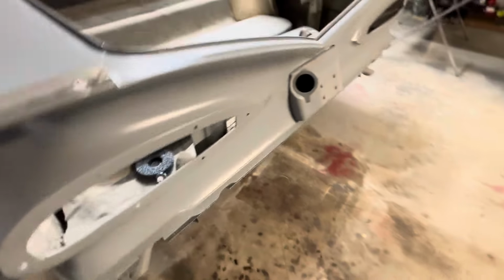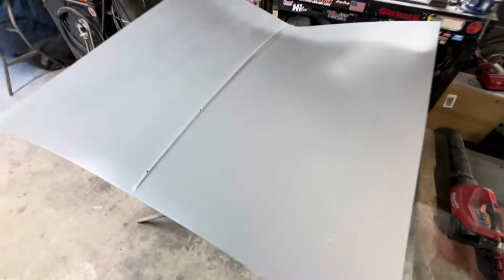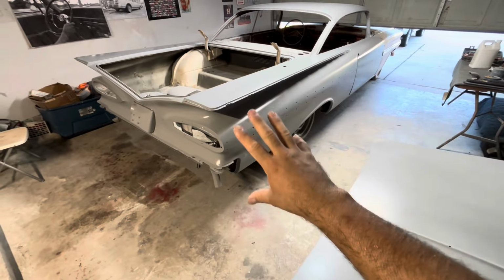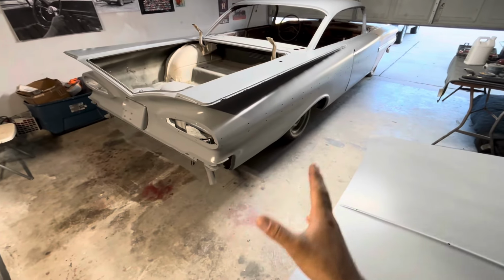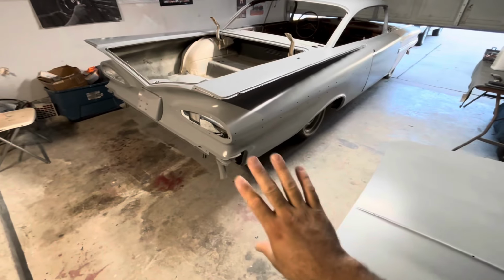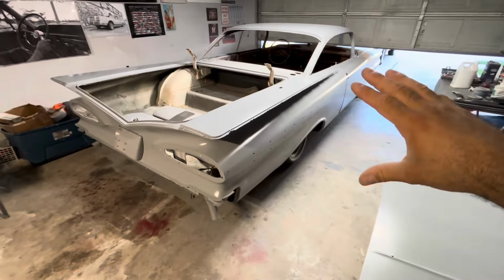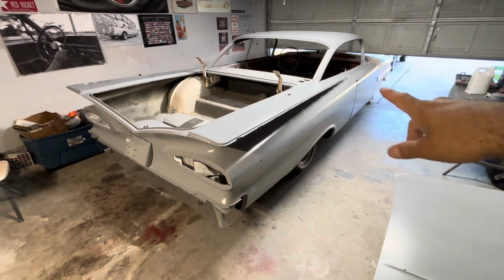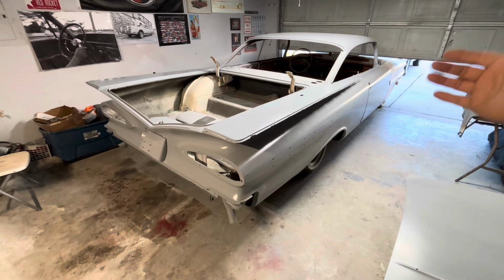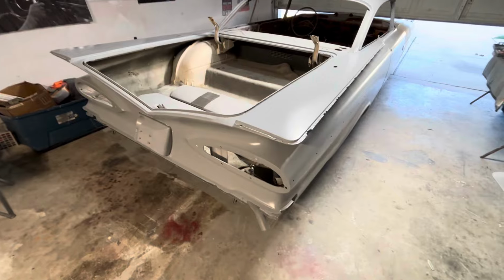The trunk lid is also ready to go. So all I have to do to the shell now to get it in base is 600 grit, sealer, and base coat. That's it. But right now I'm gonna leave it in epoxy, and I'm gonna address the rest of the car. I still have to do the whole front end, which is the fenders, the hood, and the pieces in the front under the grill. Just small, easy stuff.